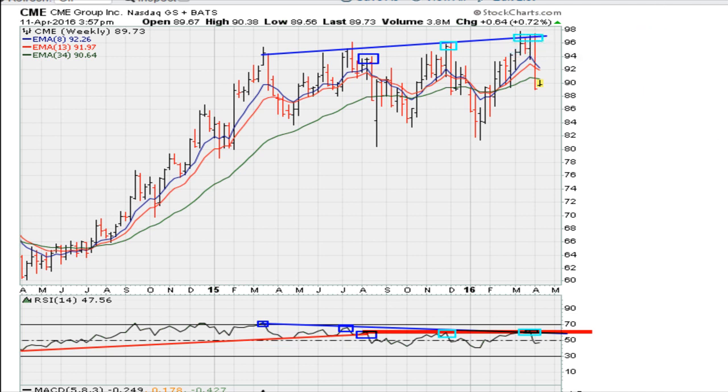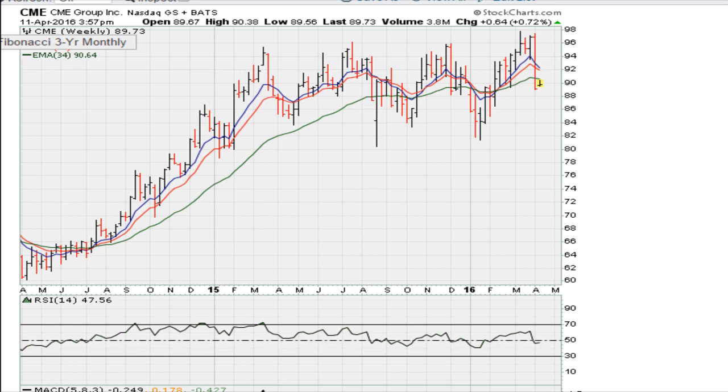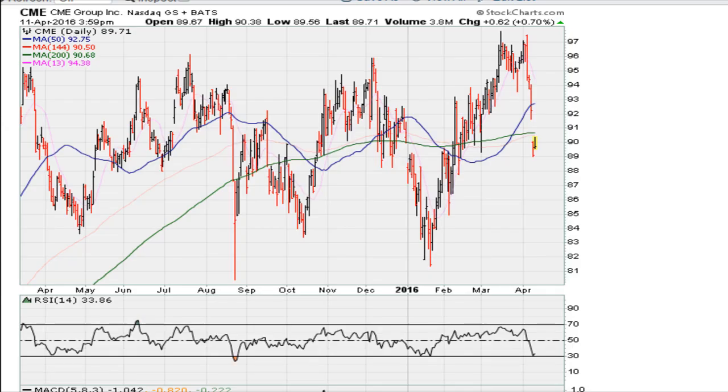If we take a look at the daily, we can see that the recent move lower began with daily negative divergence. So there is another instance of negative divergence. As you can see, we had moved to a new high in price, a slight higher high on a daily closing basis. While that was taking place, we can see that this corresponded with the RSI making a slight lower low. After that negative divergence, of course, we see that the stock did drop.